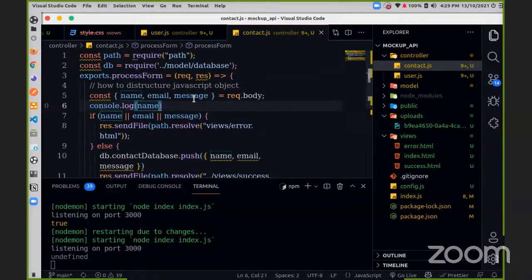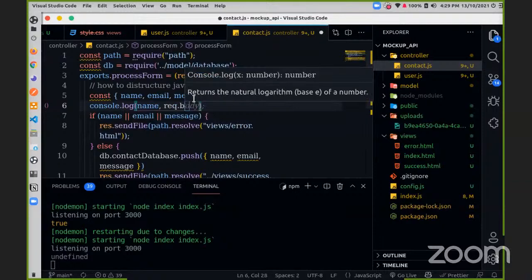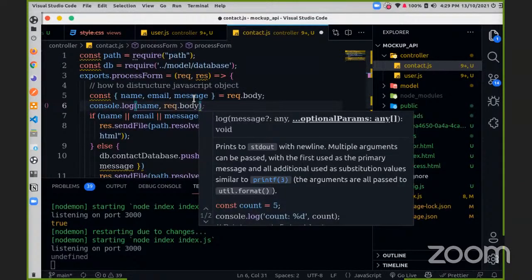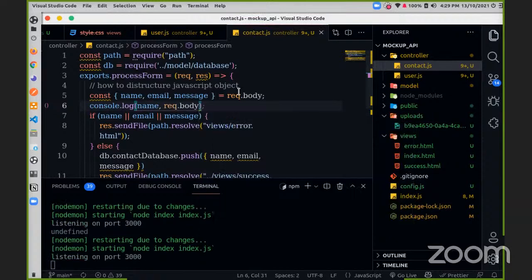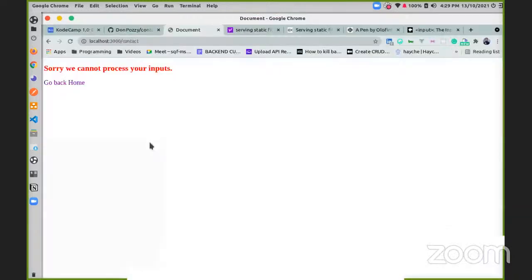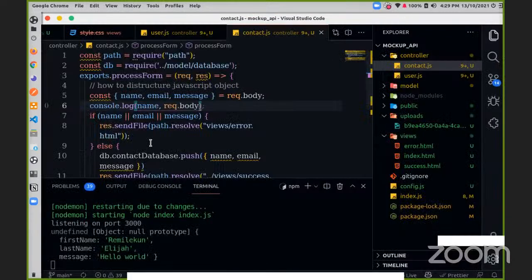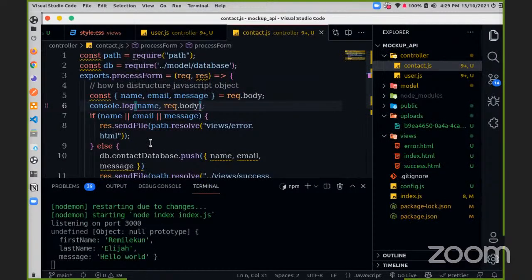Let's try request.body. What's going on here? Okay, refresh, check it. Oh yes, my bad, I made a mistake. Don't forget, we actually don't have email, name, email, and all these things. We only have message, last name, and first name. I think that was the problem.